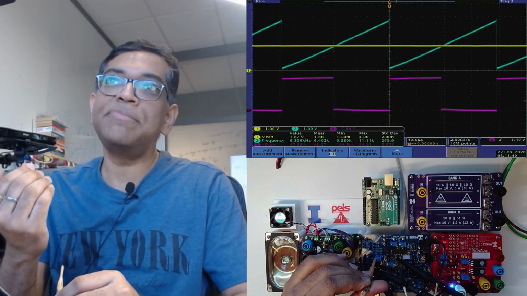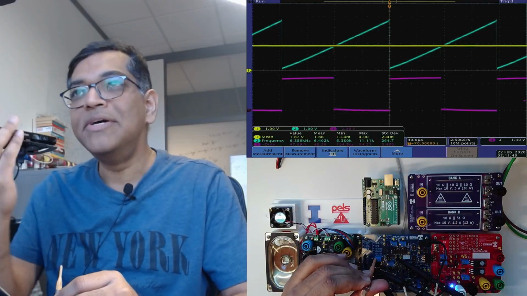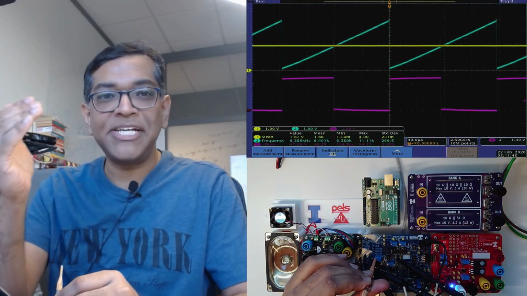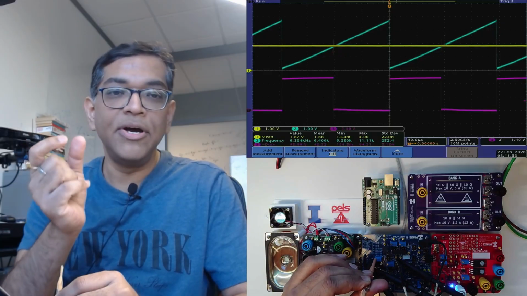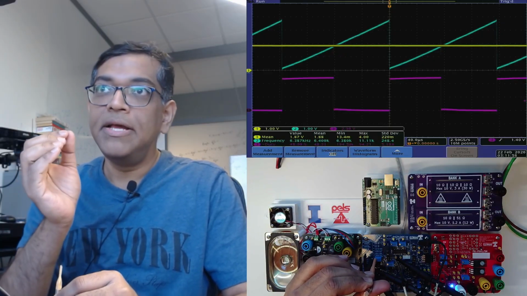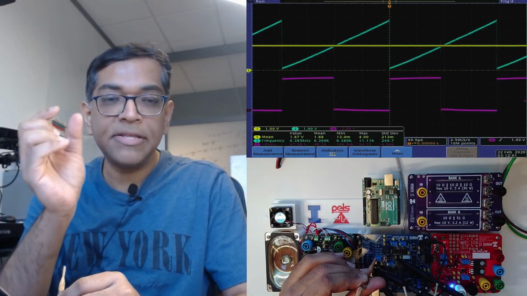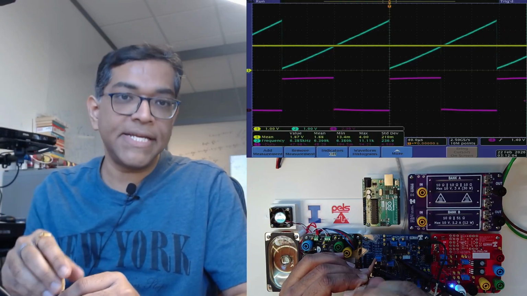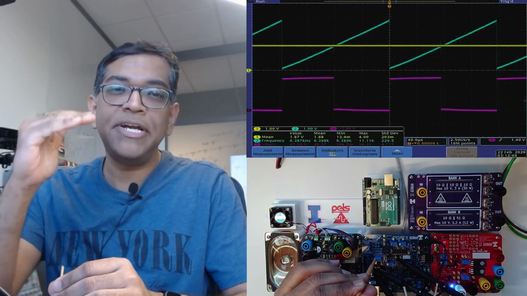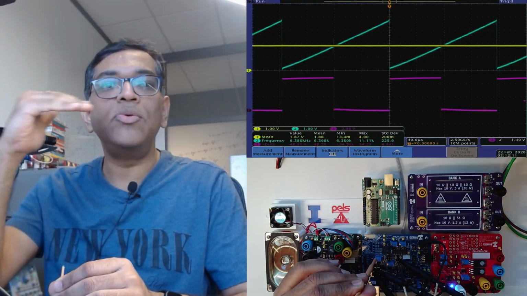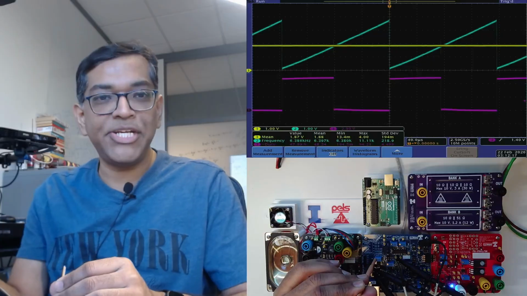And who is helping me in this process? The carrier waveform, which is the sawtooth. There is simple math you can do to figure out how the intersection point of the yellow waveform with the blue waveform gives rise to a specific value of the width of the purple waveform. Now in power electronics, the on time of this pulse divided by the total time period we call the duty ratio, which you might have heard in different contexts. So we are mapping the yellow signal to the duty ratio of the converter.